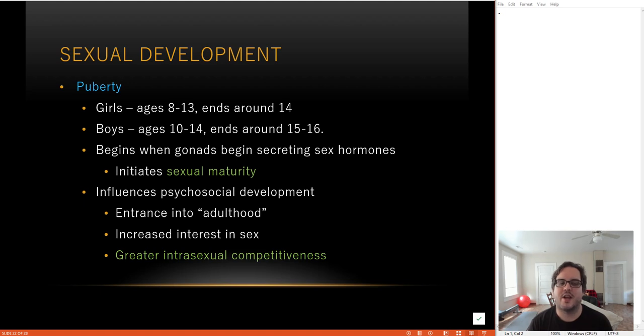And I really want to note this. This is when you see greater intrasexual competition. This is something that I think, unfortunately, for a lot of people, they only realize in retrospect, looking back on puberty. But this is when people start getting nasty with one another. Women will start competing with women. Guys start competing with guys. This is when the hierarchies start to build. If you are now reproductively viable and you can reproduce, you're going to start competing for the best partners, for the best sexual and romantic partners. And so this is when you start seeing more intrasexual competition.